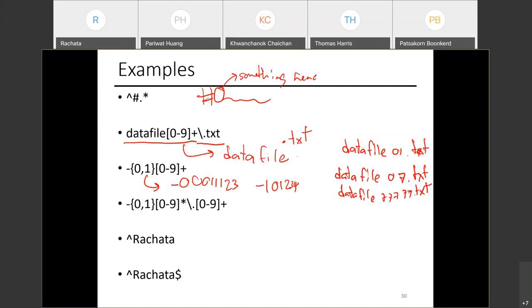That is actually a better way to do it. This dot txt doesn't guarantee that it would definitely end with the dot txt. So it's a little bit different, but achieves the same goal. Having the dollar sign is a little bit safer to ensure that my string has to end with the dot txt, not anything afterwards. So this is basically a negative, right?